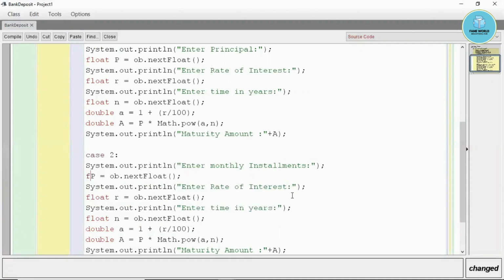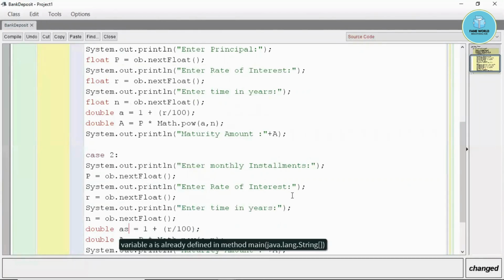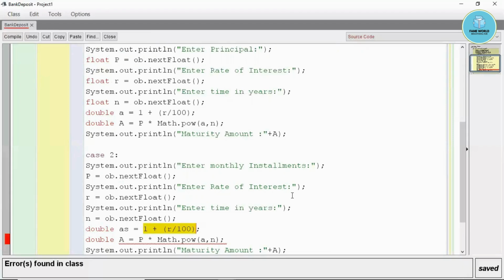We do not need to declare it again because we have already done that above. The rate of interest also is the same thing, we do not need it. Then again the time period also has to be entered here, because this is another thing.